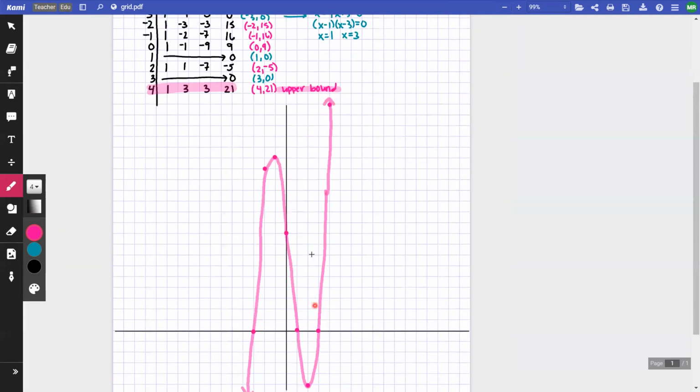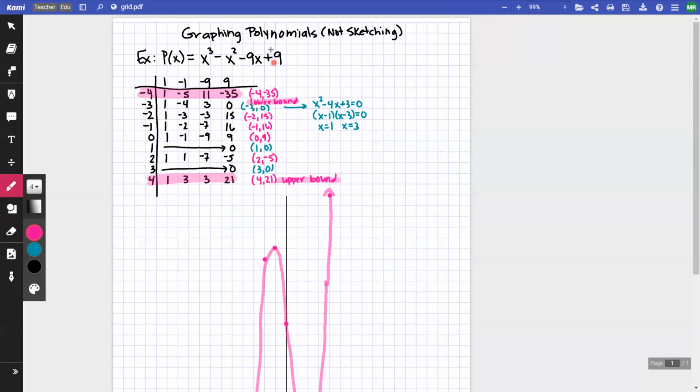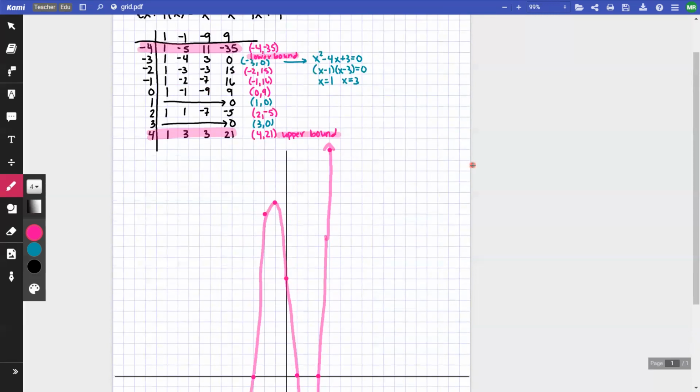Then here, when I ended up at 4 getting my positives, that was an upper bound. You see, I'm going up, up, up, up. There are values before that which also would have been an upper bound, but those were not nice integer ones, so I just didn't see it. But it's going to keep going up forever. So I wouldn't try anything after 4. Now, in this case, the only thing I would have maybe tried was a 9, and that wouldn't have worked. Does that make sense to us?